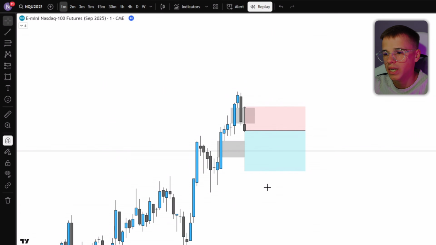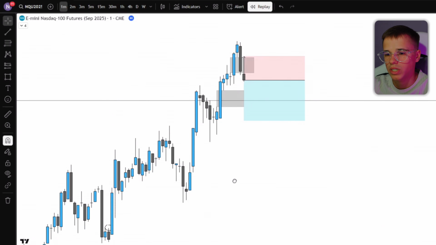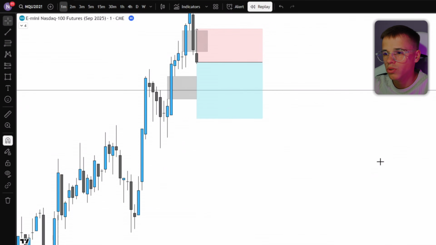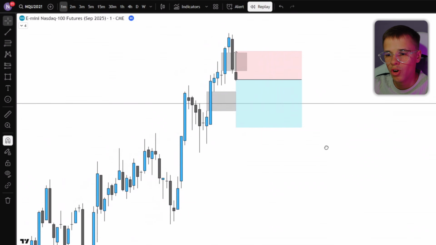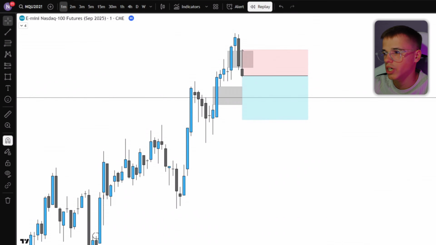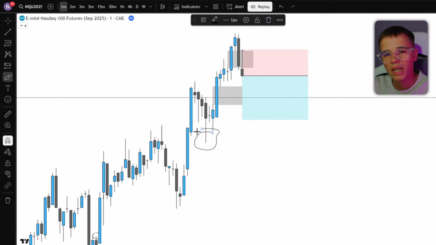It's all up to you, it's all personal preference. And we said to target some kind of opposite liquidity to the downside. And what do I like to do? I like to see some nice obvious looking liquidity on the chart. So we can either target this liquidity, because I like to scout this target liquidity on the lower time frame.